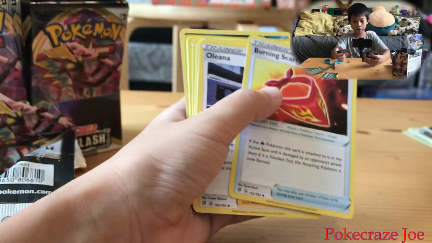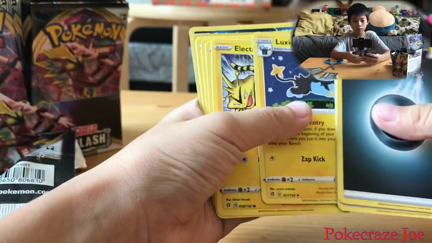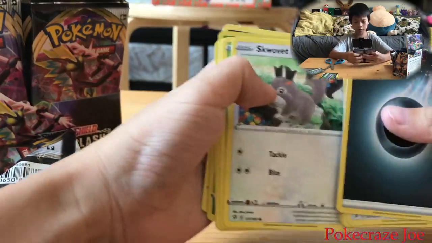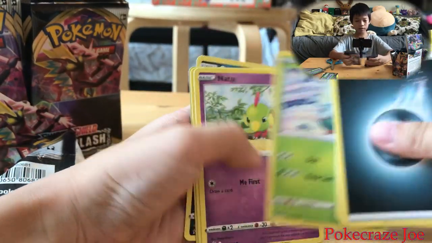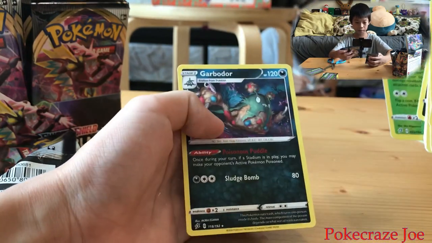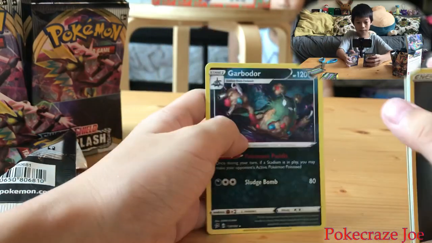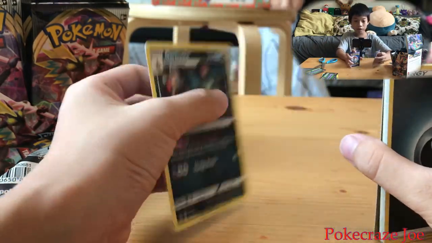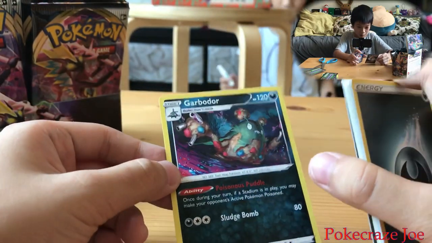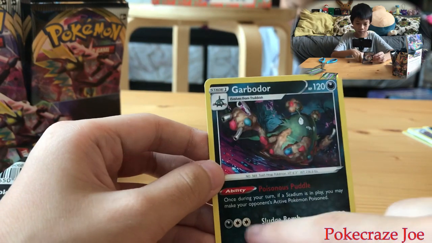So, a Darkness Energy. Burning Scarf. Oranguru. Luxio. Electabuzz. A Skorupi. A Snover. Natu. Trubbish. Flapple. And a Garbodor. Oh! Poison! Garbodor! So good! It's Garbodor! Well, it's not a holo. Never mind. It has the Poisonous Puddle.